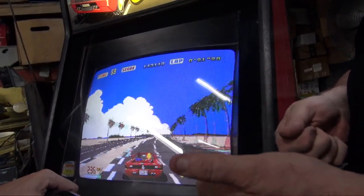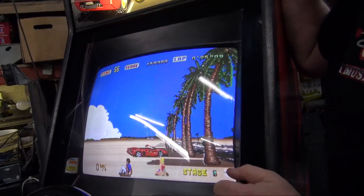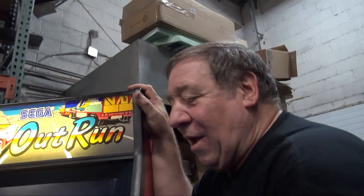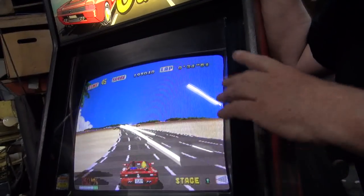Remember, it's bouncing into the screen. See, you get a little effect, but nothing like the full size. But I guess they decided to take that feature out. Actually, the Turbo OutRun steering is completely different.